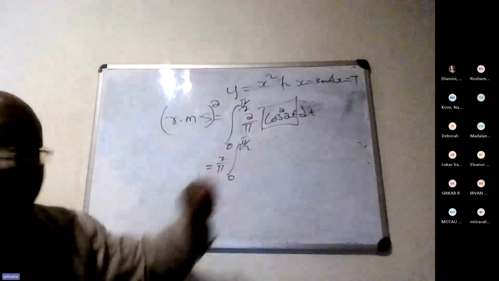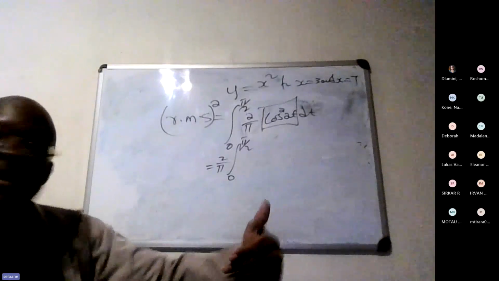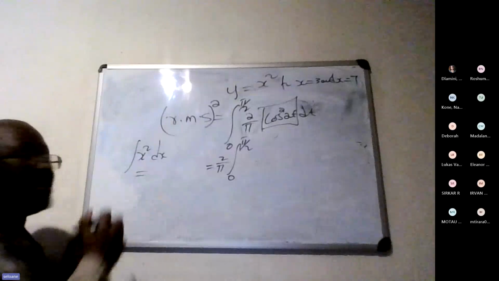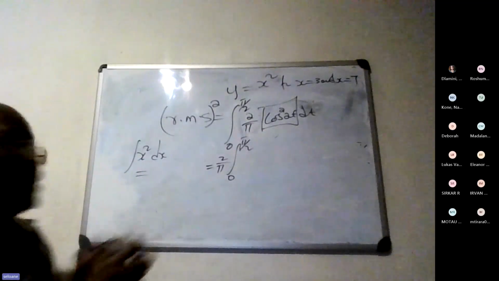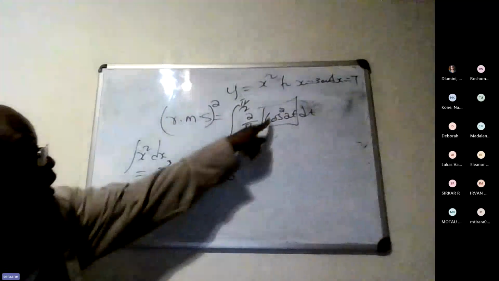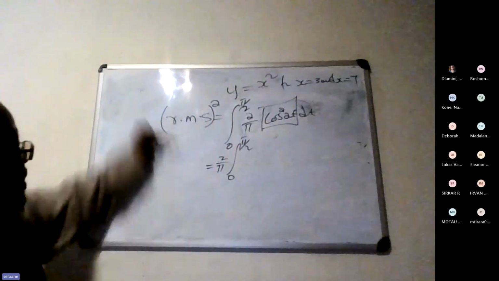We know cos squared and sine squared. These are not standard integrals. It's unlike integrating x squared. What is the integral of x squared? This is straightforward. It will be the power rule: x exponent 3 over 3. But now, what about this one? We can't use the general power rule.